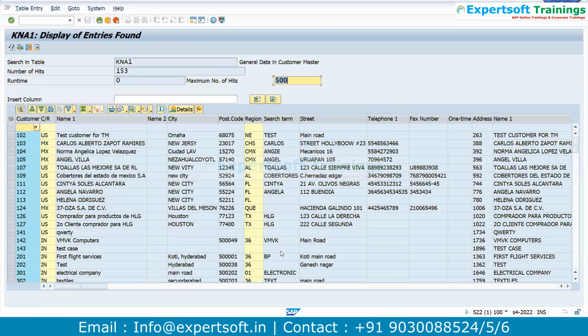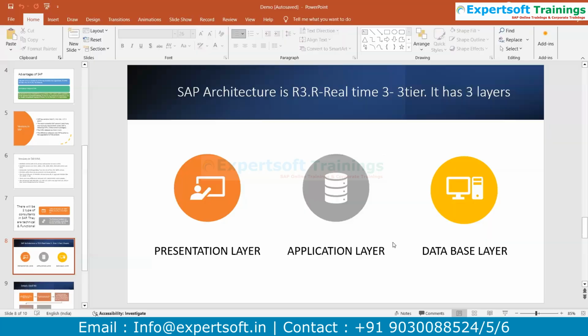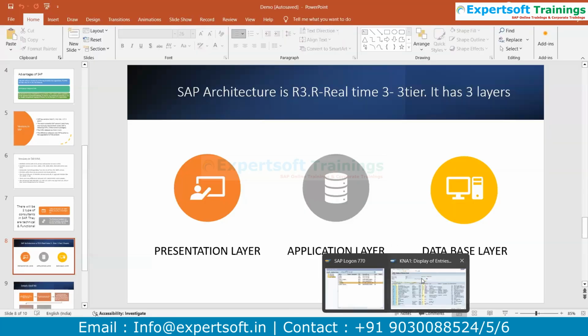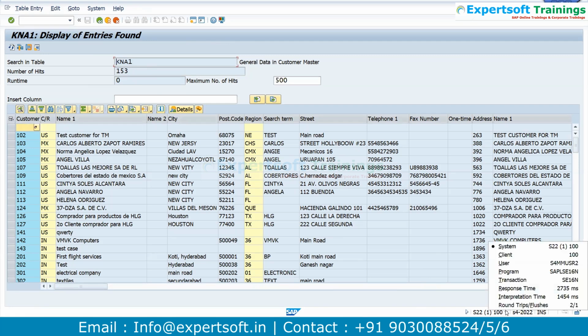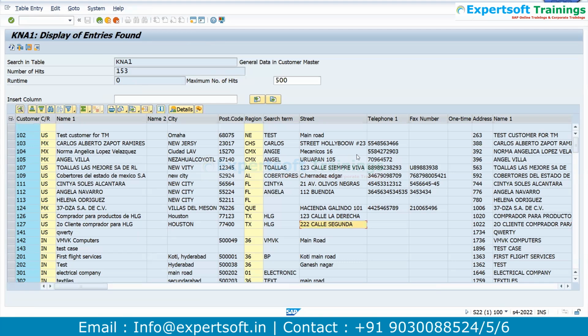Your presentation layer is asking for the customer details from KNA1, and your application layer, the program behind this table, will run, extract all the details from the database layer and present them to the user.